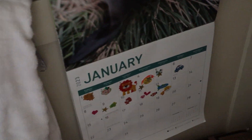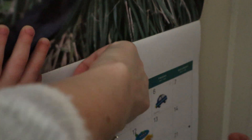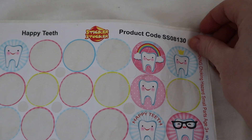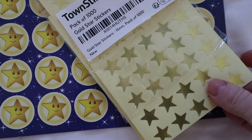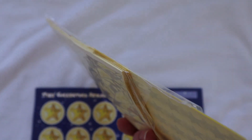Let's start off with something quite easy. The first thing you're going to do is set up a calendar for them to add stickers to. That's what we did — we got a calendar so that every morning and every night he can add a sticker to the board. At the beginning we had stickers with a tooth and a smiley face in different colours, and in the evening he would add a twinkle star because it's like night time — but you can do whatever stickers work for you.